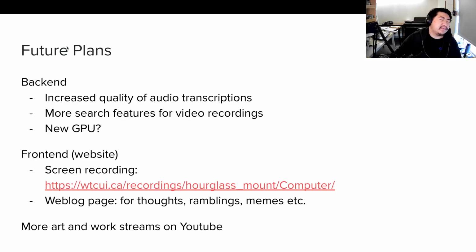Oh yeah, some future plans, not all of which are tech related. On the backend, I'd like to increase the quality of audio transcription. Currently there are still a few hallucinations, very few, but it would be nice to get rid of them. It'd be nice to support multiple languages also, because sometimes I talk to myself in Mandarin. Not common, but it happens, and it would be good to have that switch built in. Also, sometimes I have other people in my room. It'd be nice to know who's talking, whether it's me or someone else.